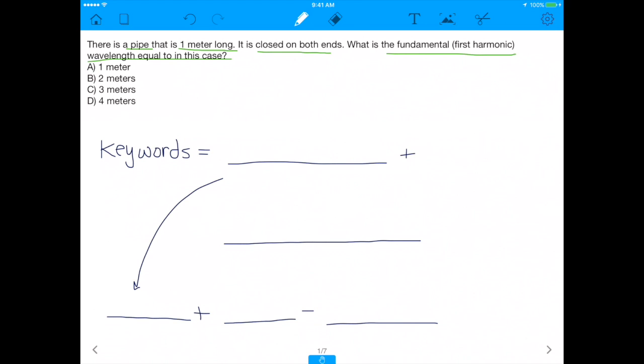So when you read this, you might be overwhelmed because it's a pipe problem. One of the key words that you will notice is that it's a pipe problem. The second key word I'm going to tell you is wavelength, because that tells you that there are waves involved here, and that's not something that is taken lightly on the MCAT. Waves are always a big deal. And for me, doing pipe problems, I know there's always a ton of formulas.